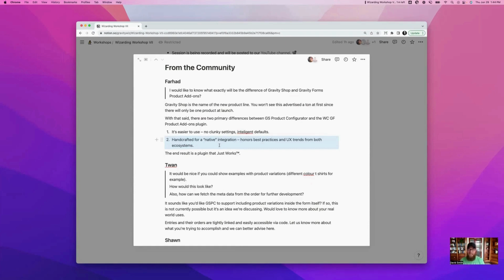Having that much product research allowed us to integrate in a way that will speak to people that are more comfortable with WooCommerce by a tight integration on that side of things, and also following their coding standards using their APIs. And at the same time, completely honoring the Gravity Forms ecosystem and the way that Gravity Forms works. So when you're on either side of this, it's going to feel native to you and it's going to make sense.